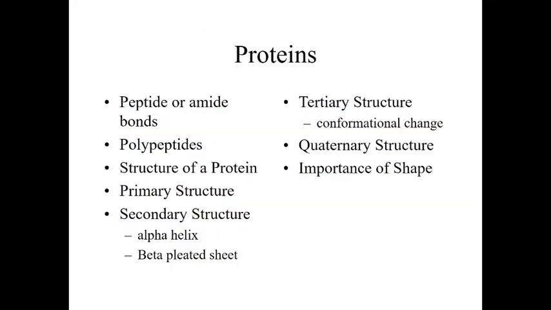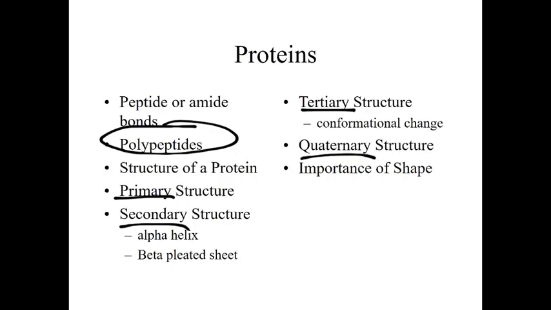Alright, so some key points to remember. Proteins are made of amino acids. Proteins are macromolecules. They're typically made of several long chains of amino acids wrapped together. Each one of these long chains of amino acids is known as a polypeptide. Now, we talked a second ago that the structure of a protein often determines its function. We often talk about the structure of a protein on four different levels. One of those is primary, which means first, secondary, second, tertiary, third, and quaternary, fourth. So let's talk about each one of these levels of structure briefly.